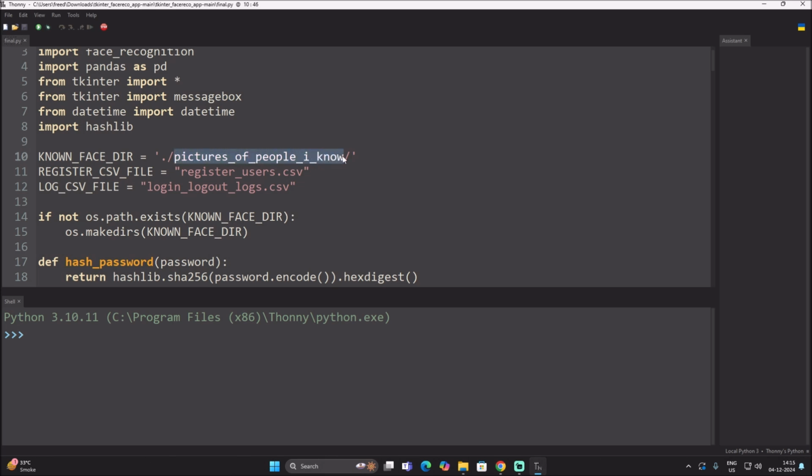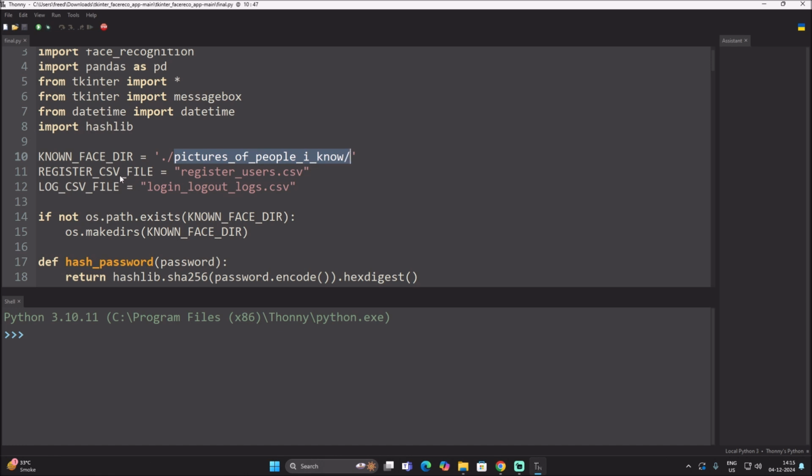It will automatically create the folder. This is our folder name, picture of people I know, and this folder is now represented by this variable. Whenever I want to call the folder for some process, I will simply call the variable, and then it will use our folder.